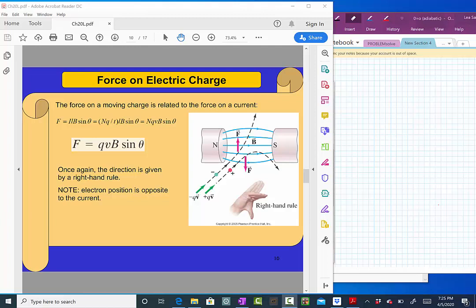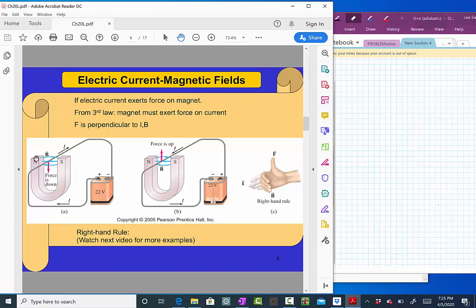Okay, so the drawing that you see here is similar to the one that we had seen before for the current. Now I have north and south pole, so the magnetic field is pointing to the right. In that exercise, what we had was the current going into the page. And what is the current? The current is the direction of many positive charges. That's the convention: the direction of the current is the motion of the positive charges.